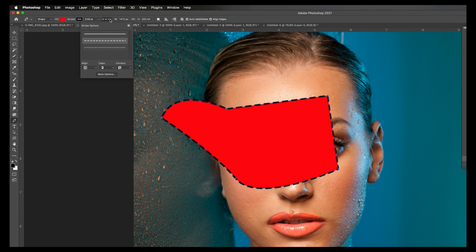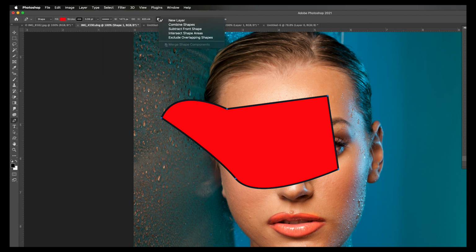I can create my own dot dash. I can work with the corners, all kinds of things. I can choose the length and the width of each one. I can draw more. Just like my selection tools, I can create new ones, combine, subtract from, intersect, overlap. I can create a stacking order, alignment of my shapes, one object on top of another object. But what I have here is vector data, vector shapes.